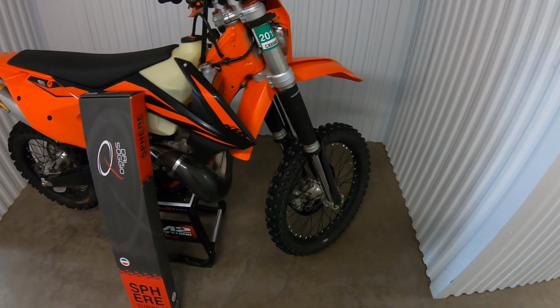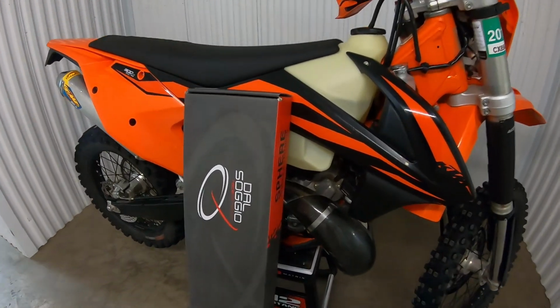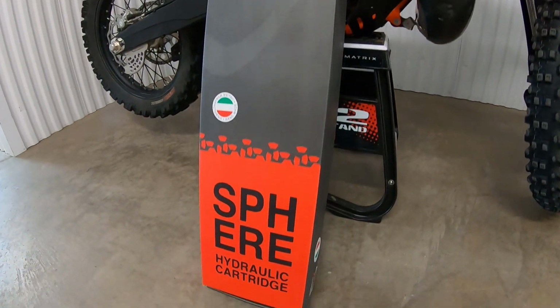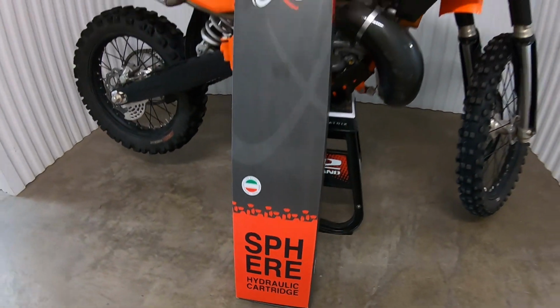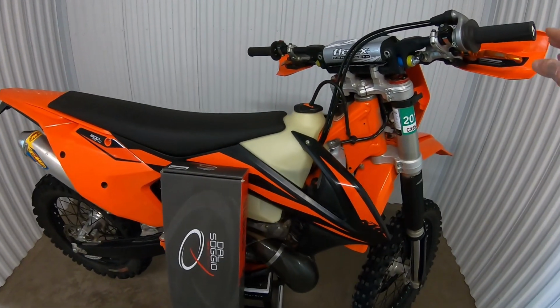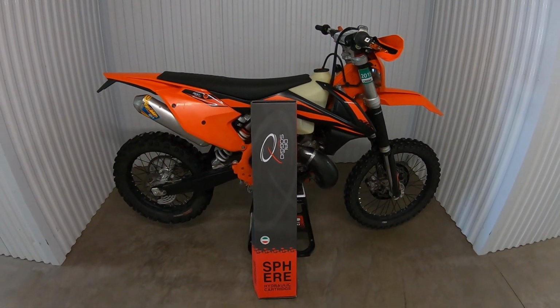So I was just looking to get into some options and see what was out there, and sure glad that I came across the Dal Soggio Sphere that was recommended to me. It's turned out to be the best fork that I've ever ridden. I'm sure everybody will have different opinions about what works for them, but man, I'll tell you, I've never ridden anything that's as good.